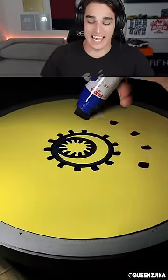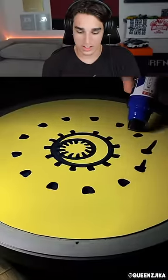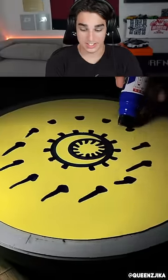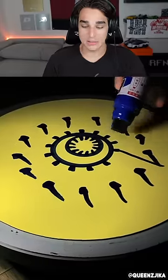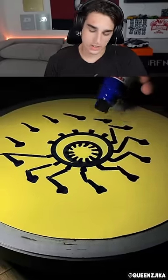It's so satisfying, I need to get one of these and try this. I wonder how this one's gonna look — that's interesting, I've never seen them do something like that. All the little lines are facing the same spot. Whoa, it literally looks animated! Is this how animations are made? I have no idea.